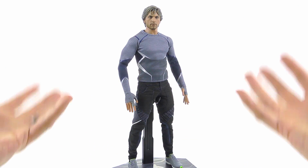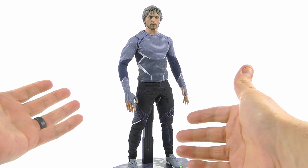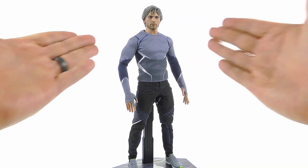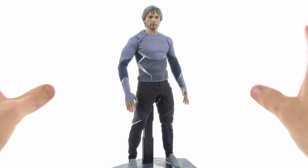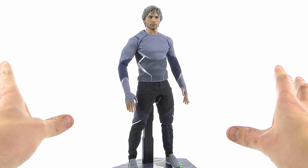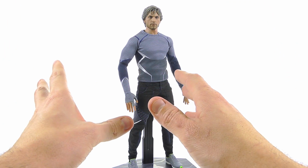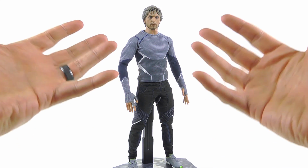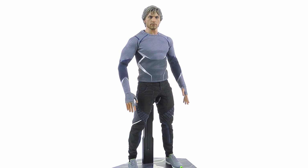So, all that being said, the fact that you don't get much with him, the fact that the character died off, this is definitely a tough sell. I think if you're a fan of Age of Ultron and want to get all the characters from the film, you're going to want this. But in the grand scheme of things, he's definitely a character that I could see a lot of people just passing on.